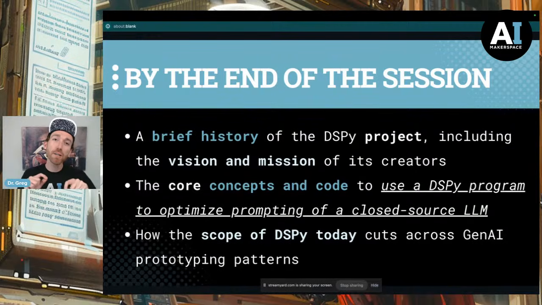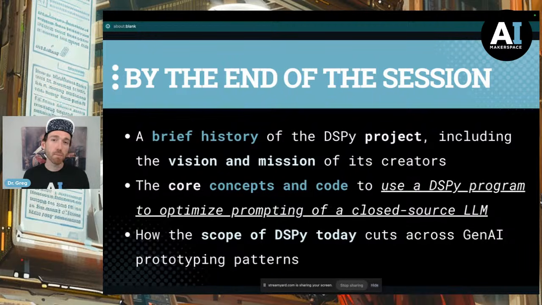We're going to walk through the core concepts and code to use a simple DSPy program to optimize prompting, you might say, to engineer the prompts for a closed source LLM. We're going to try to make it as simple as possible.